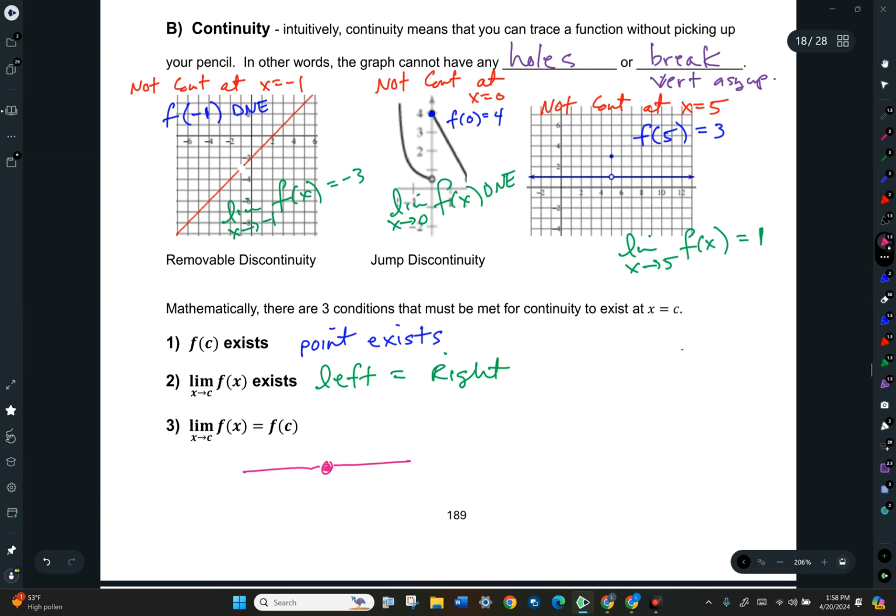So look up here at the third graph. Definitely we know it's not continuous. F of 5 exists, the limit at 5 exists, but they don't equal the same thing, right? If they equaled the same thing, that point would be dropped right down in there and it would fill in that hole. So the reason this one is not continuous is because the limit as x approaches 5 of this function does not equal f of 5. I can tell because we said f of 5 is 3, but the limit is 1. They obviously are not equal. Okay?